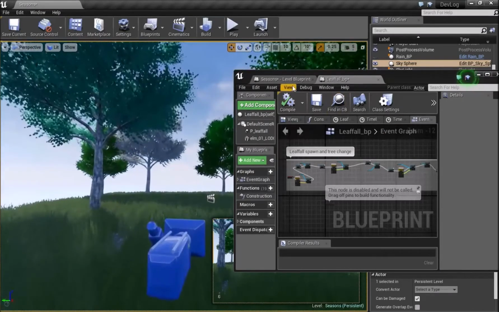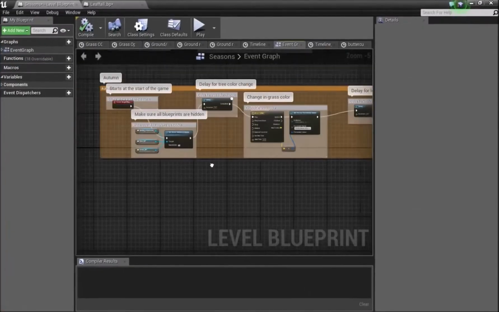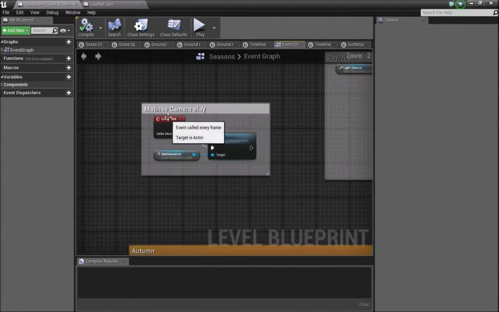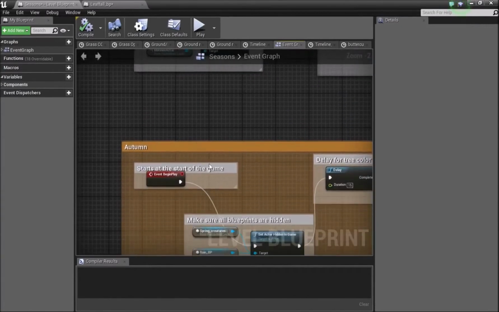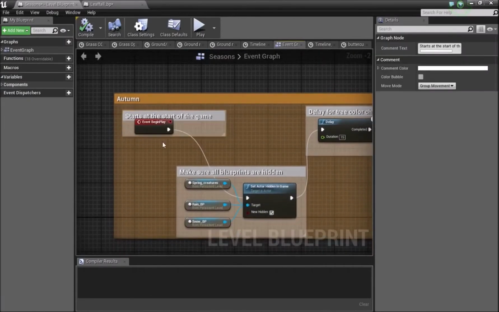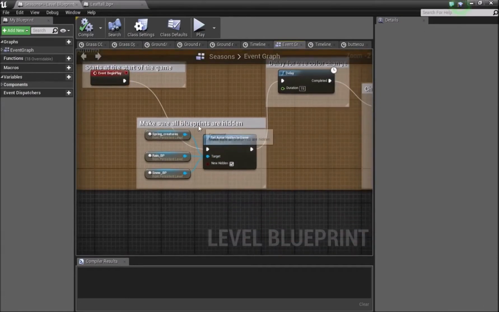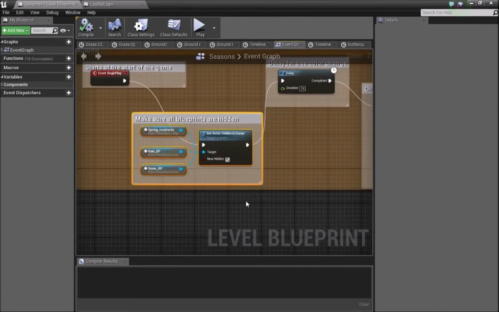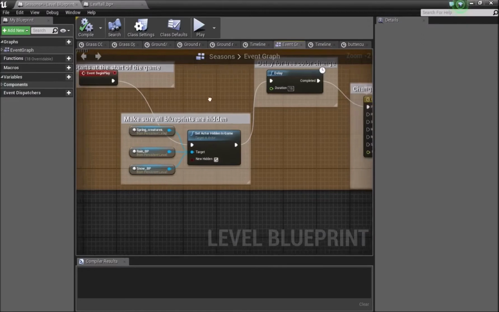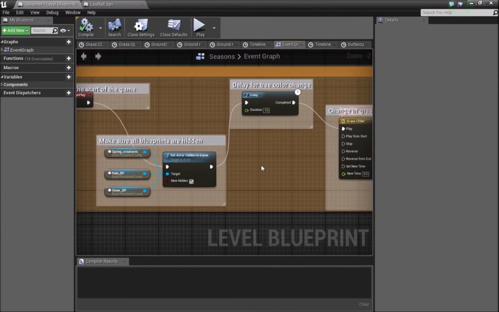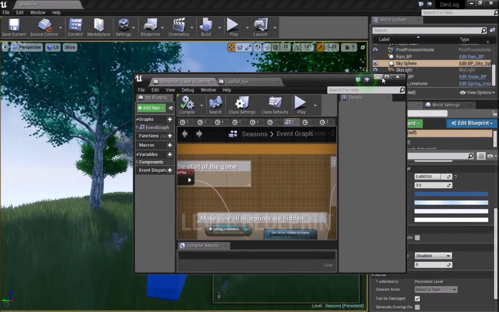First thing I'll do is quickly go into the blueprint, and I'll show you the start of what happens when I click play. When I click play, first I have a matinee camera set up, which gives me a point of view to look from. Then at event begin play, I am making sure that all my extra blueprints, so spring, rain and snow, are hidden, just in case I forgot to turn them off in the world outliner down here, which I have done.